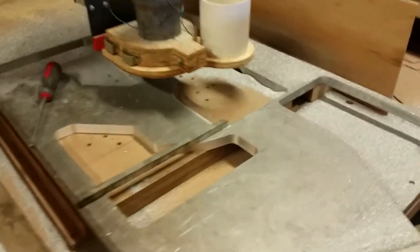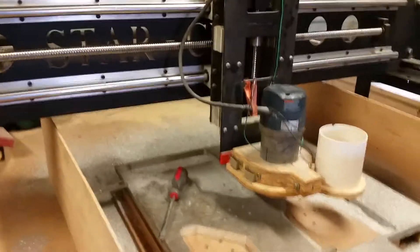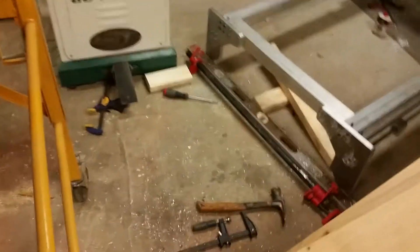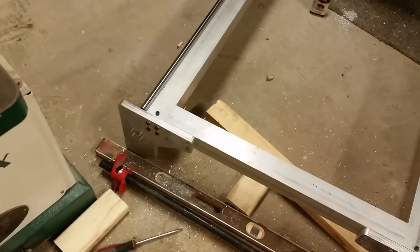I'll show it to you again — it's still in the machine. You can see where I was cutting the parts out; that's the most time-consuming part for me. This machine has a long z-axis, and with the bits I kind of have to go slow. That's why I'm trying to build something more rigid. I've got some shiny spots where I've ground around the holes.